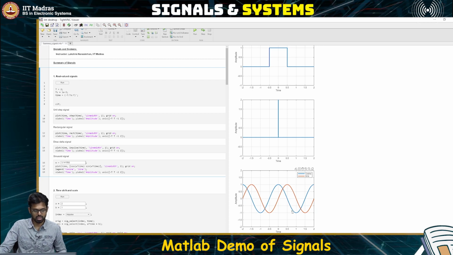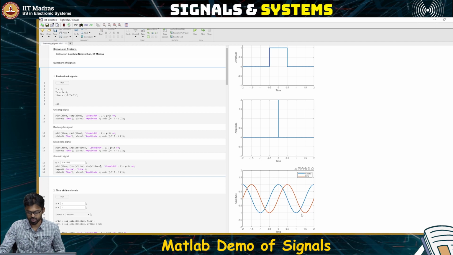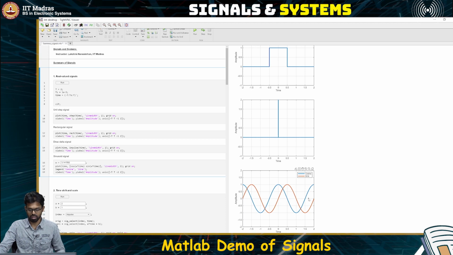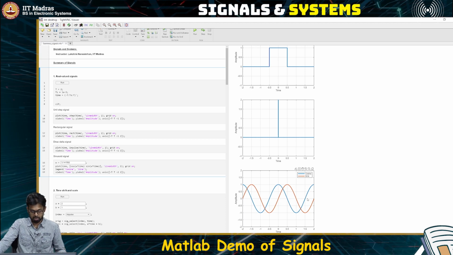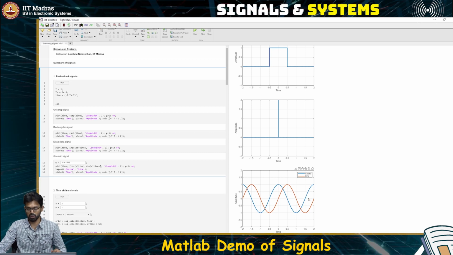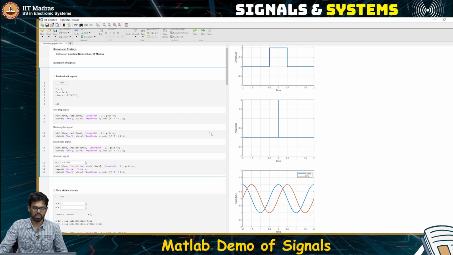Now the frequency is roughly about pi. As you can see, the period has now changed to 2. From minus 1 to 1, you can see a complete cycle, right? Now if the period is 2, what is the angular frequency? 2 pi by 2, which is pi, which is exactly what we have said. So you can keep changing this and then see what happens.